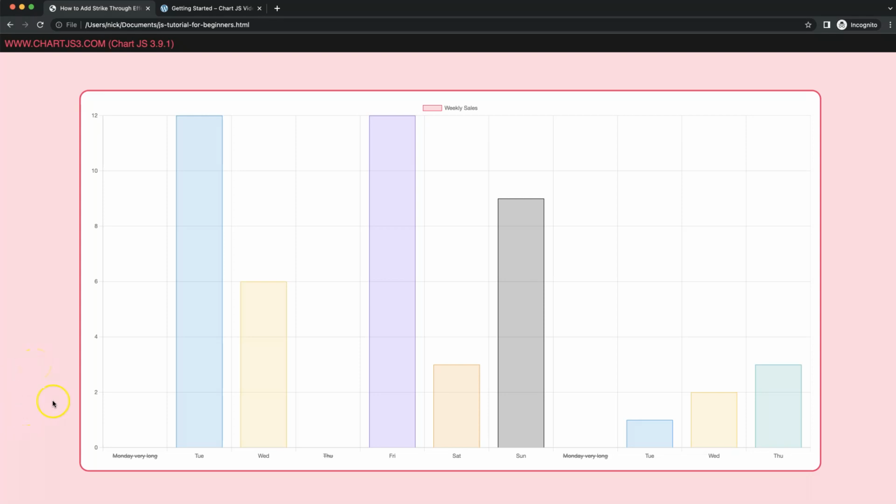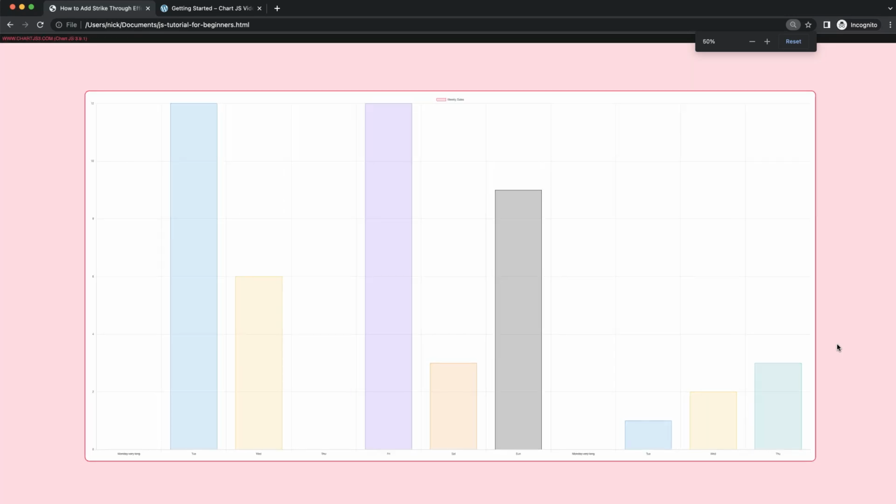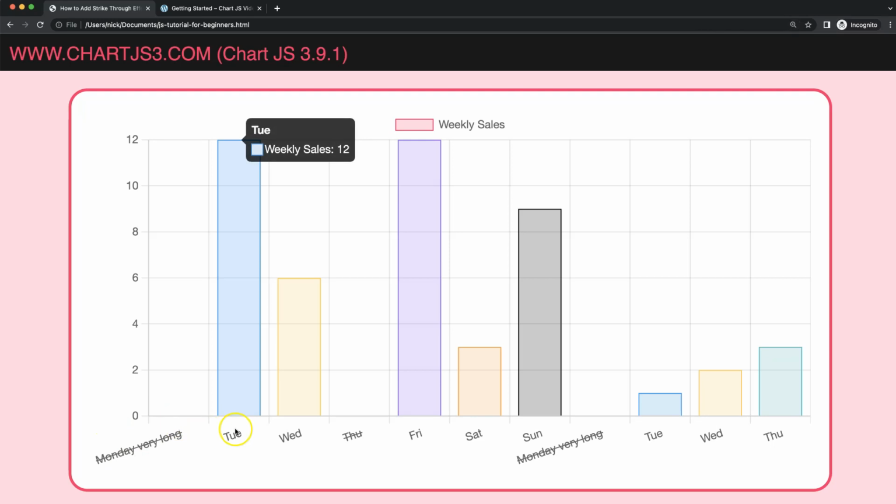In this video, we're going to focus on how we can create a nice strike-through effect here on our scale. What is very important is that if we zoom in, we get this rotated effect. You can see here, once the scale rotates, the strike-through line will be rotated along with it. So it will understand the length of the text, but also any movements, if ever.